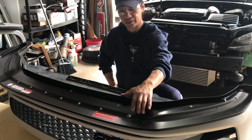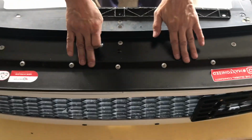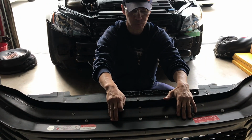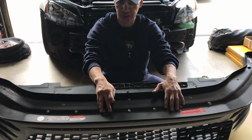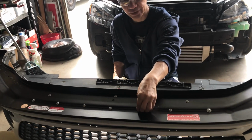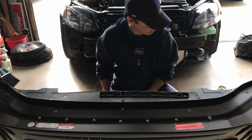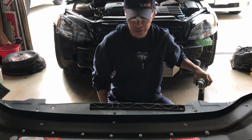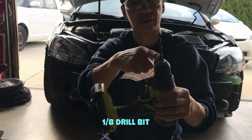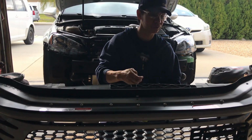And then as you can see, I put it right here on the angle, because that's more spot on, especially if you don't really use glue. I only use double-sided tape. The screws are just better in this position because then it holds it in place, especially when the air goes forward. And what I ended up using is a 1/8 drill bit right here to make the holes big enough for this screw.